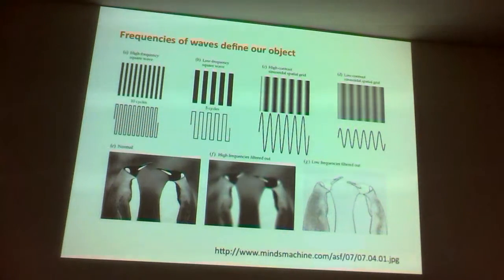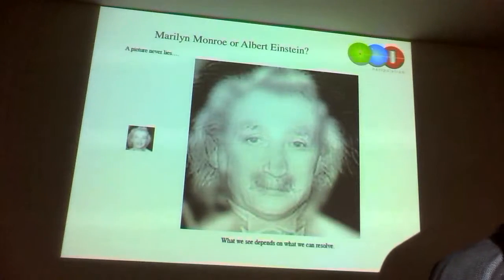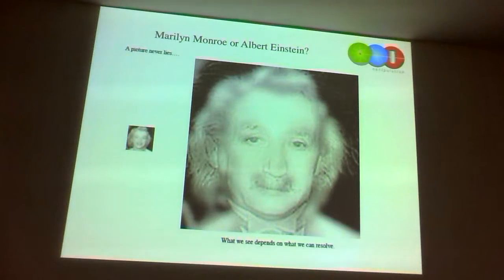Okay? So, I thought we might try the Marilyn Monroe. So this doesn't always work. This is Marilyn Monroe. Now this is a famous thing. So if you can get on the internet, have a look. Just type in Marilyn Monroe and Albert Einstein. This is a composite picture. It doesn't quite work, but I've made it a bit smaller there.